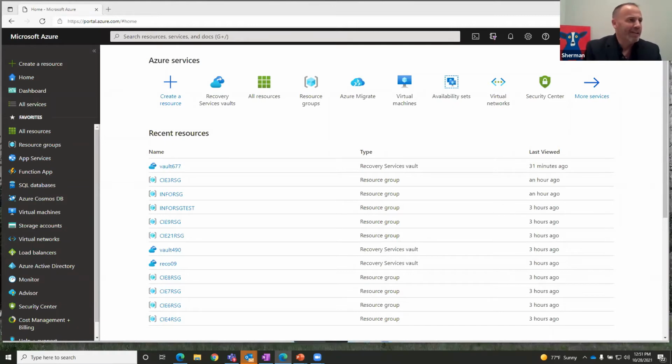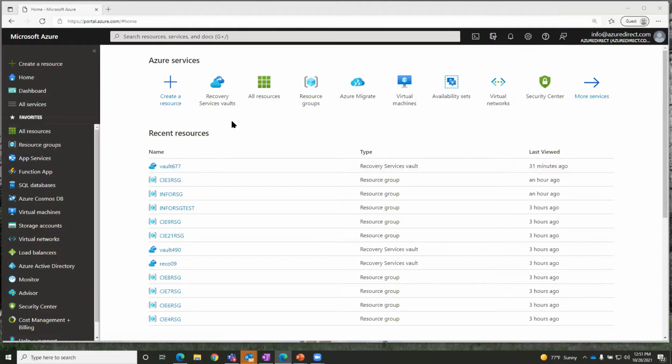So, I want to get right into clicking. I really want to get right into the meat of this program. So we should all be here at the Azure portal. Is anybody not here? Please just speak up or tell me you're having trouble getting into the Azure portal. I'm good. Okay. Awesome. Thank you.